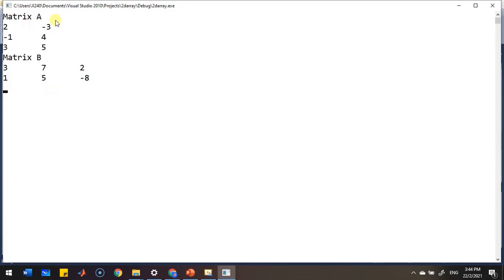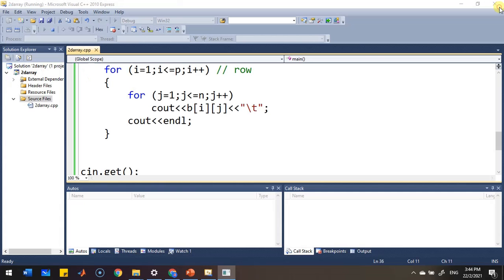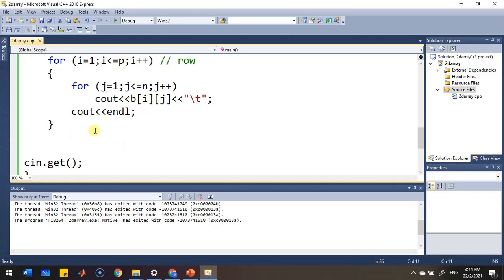We have matrix A and matrix B, which is exactly what we want. Now we want to find matrix C. So write cout matrix C.